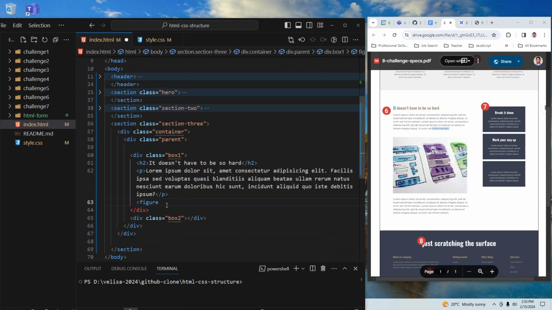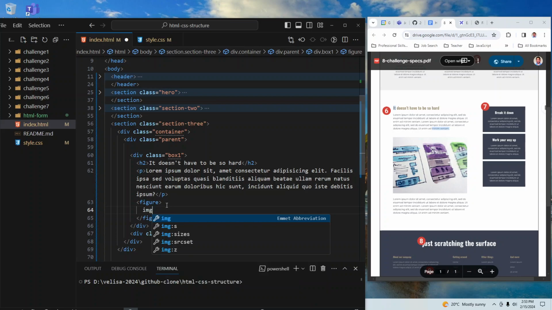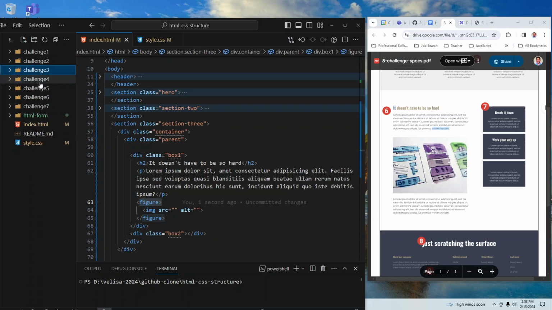For image also there is a box, like this figure, and then you can add the image here. You can do that, because we are using div for everything. If in case you have an image, you can use this as a box figure, right? We don't have an image. Let's find out which challenge has an image.